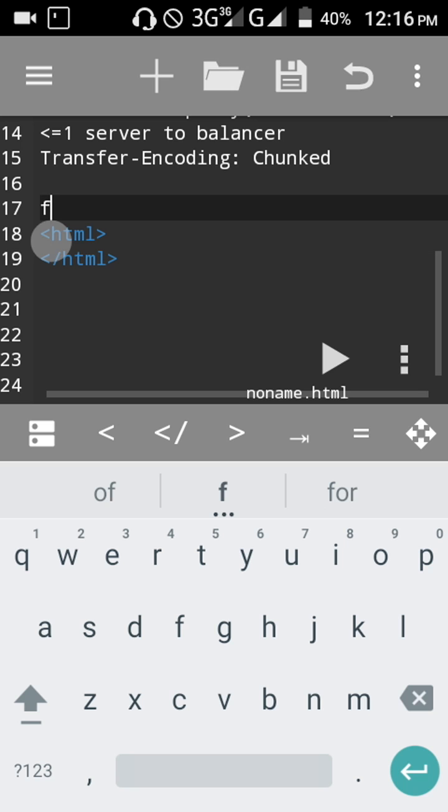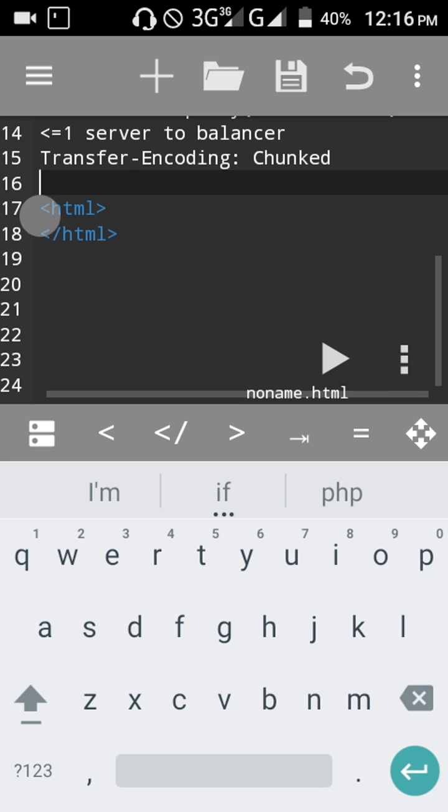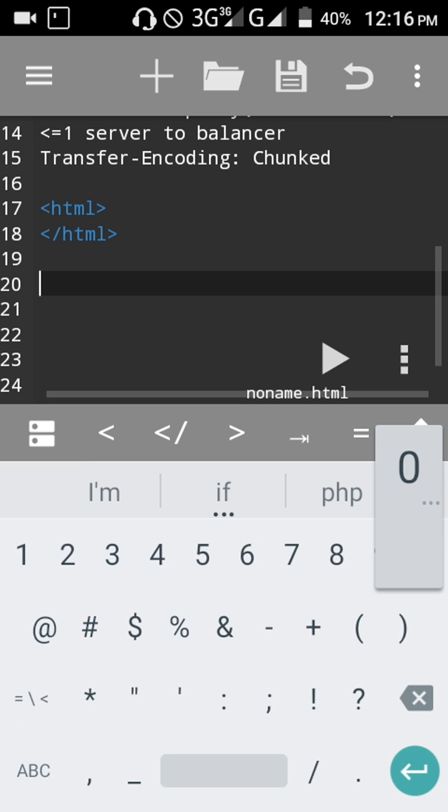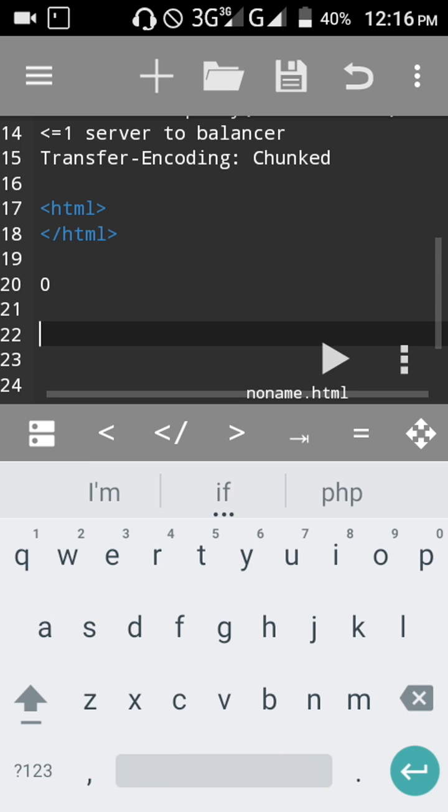And then there's another situation that we call transfer encoding. Let me first of all demonstrate this. We are just going to move back and talk a little bit about it. When you see this, it simply means this. Let me show you.